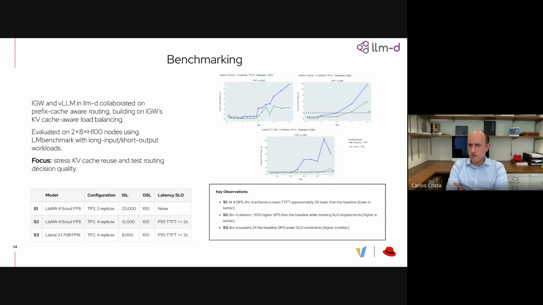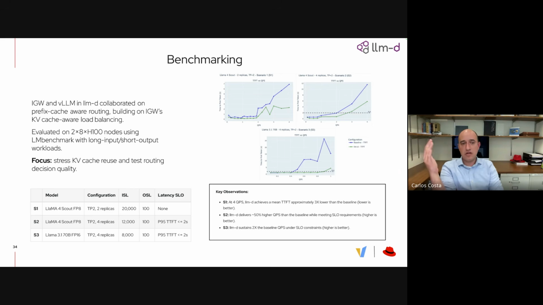I also want to show this in the context of SLOs. This one shows basically 3 scenarios. Scenario 1, I'm deploying Llama Scout TP2 with replicas, set up with 2 nodes, 8 H100s, so multiple replicas of the model. In scenario 1, I don't have any SLO; I'm not trying to keep within a latency envelope. In scenarios 2 and 3, I do want to know how well I can do within a latency envelope, let's say P95 less than 2 seconds.